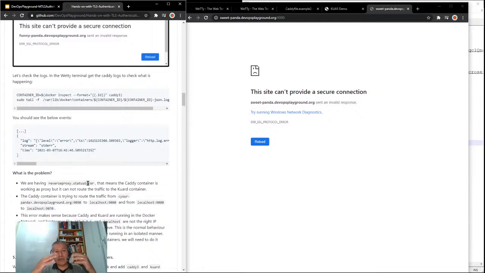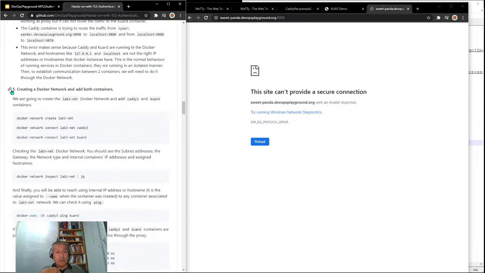We have to use the Docker network instead of the physical network to route the traffic from Caddy to Quart. Then we need to move the Caddy container and the Quart container into a Docker network in order to be able to route the incoming traffic to the backend.